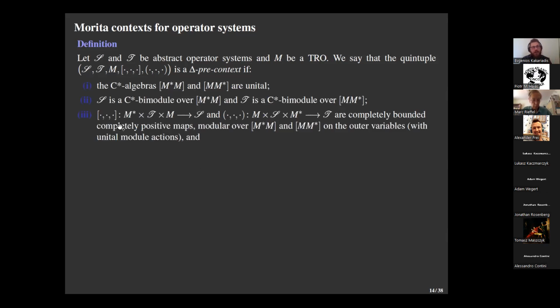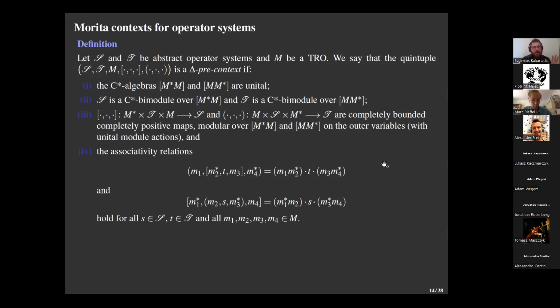These are things that come naturally. The trilinear maps are bimodule maps over these actions that have to be unital. And you have some compatibility relations. So you want some associativity between the trilinear maps. One comes from that if you apply the bracket trilinear map, and then that will land you in an S, and then you apply the parentheses trilinear map, then you can remove things in between, and because you have module actions, you can write them in this way. And of course, the dual. For whatever I say, I also have the dual of that.